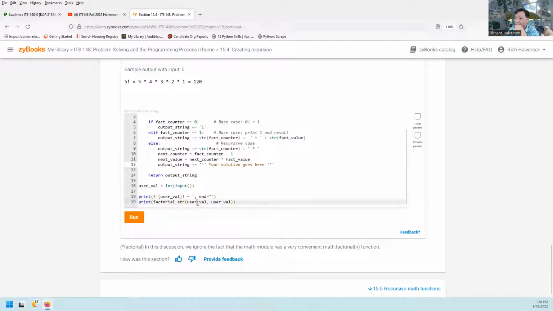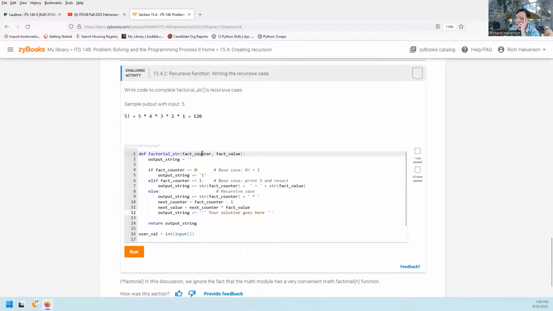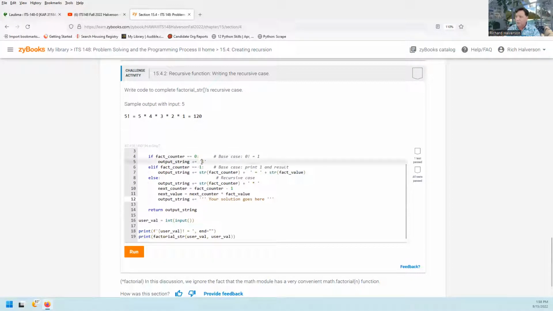And this is just going to be decremented each time. The first one will be decremented each time, I think. Okay, so yes, right. If it's 0, then you want to just add a 1 to the output string because you're at the end. Otherwise, if the factorial counter is 1, then you want to write string counter.